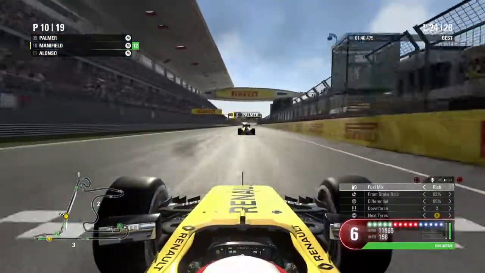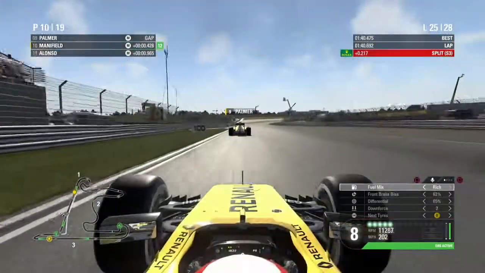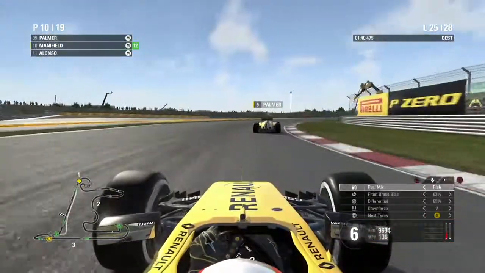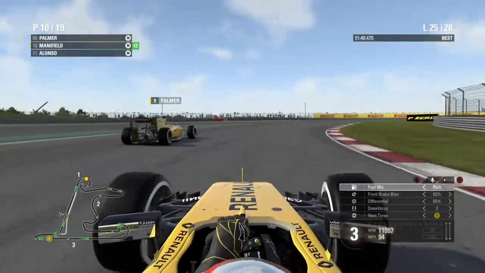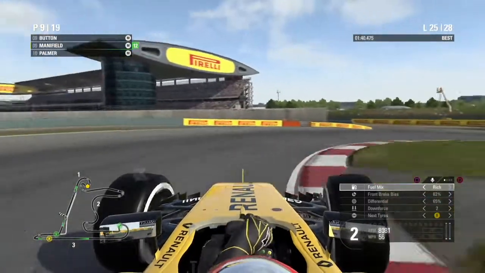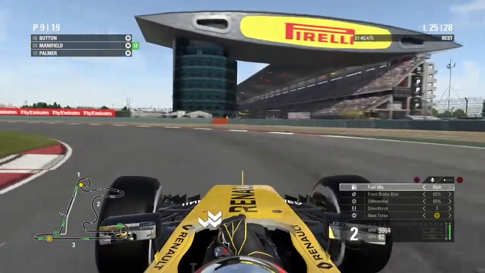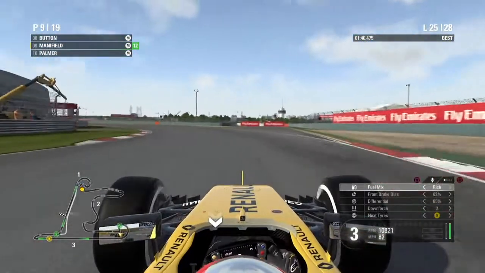DRS has been activated as we come over the start-finish line. We are pretty far behind, but we're going to get a tow here into turn 1. When we have a look, not quite. We are still behind Palmer, but Palmer goes wide. We drop some gears and get a really nice run on the inside of the corner. Palmer's still there, so we give him space. We are up to P9. P9 now, past our teammate.